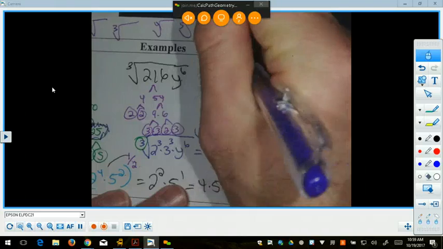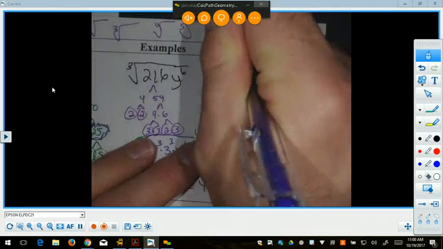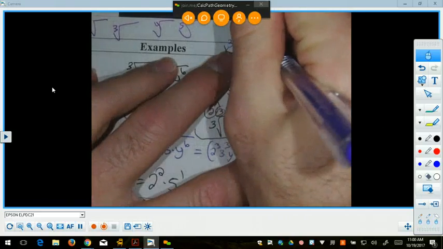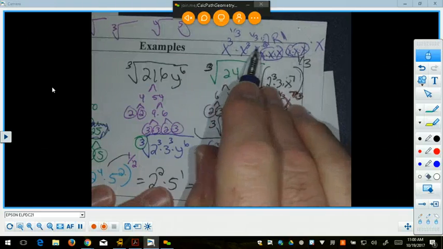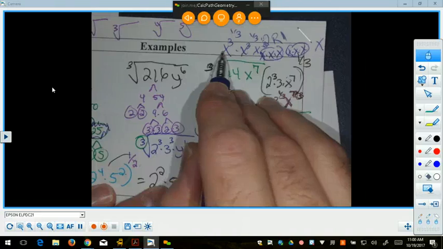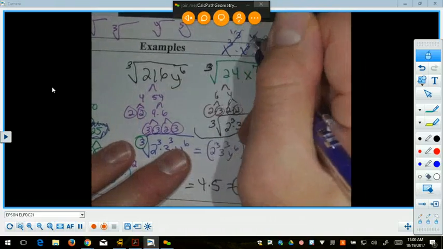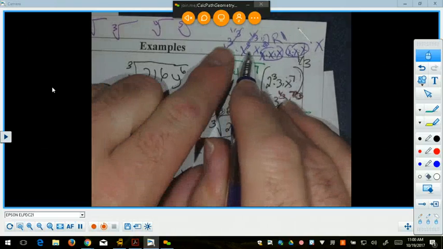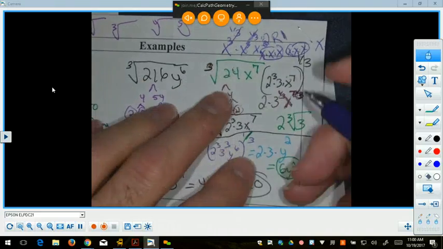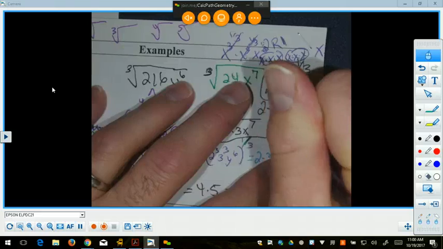If I look at this as x cubed to the 1/3, and this one as x cubed to the 1/3, and this as x to the 1/3, I'm just regrouping it. What's 3 times 1/3? 1. So this would just be x to the 1st. This one would just be x to the 1st. And what's x to the 1st times x to the 1st? X squared. So I actually need to work that in front of my 2 here on the outside.